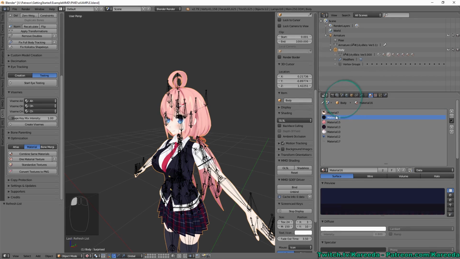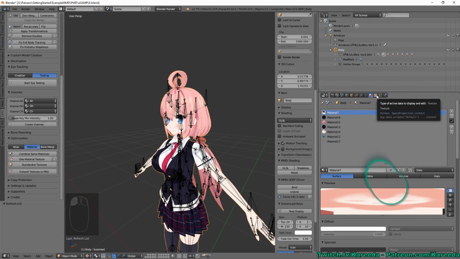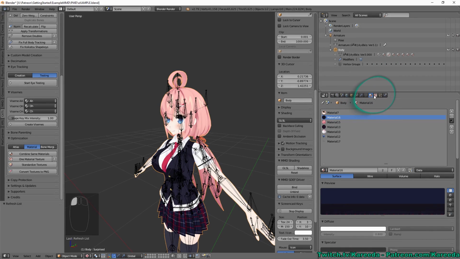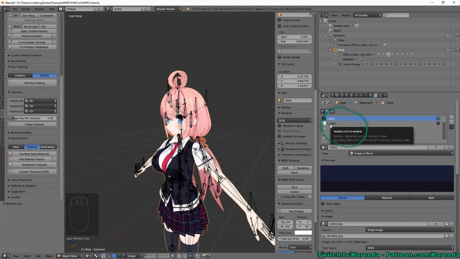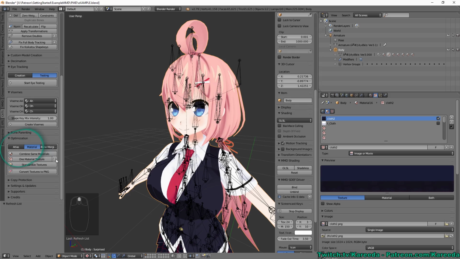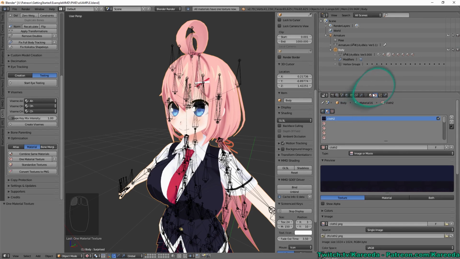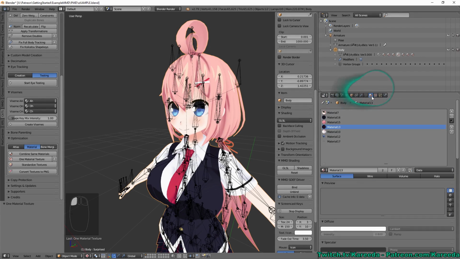Now, if you go to the materials here, you'll notice that under the checkerboard tab, when I'm on this one, it only has the face selected. We can check through a couple more, and you'll notice this one has a toon map on it. Now, that toon map is not needed at all by Blender and or Unity. So we're going to go over here and hit this little X beside one material texture, and it'll remove all those unneeded extras that are attached to each material.